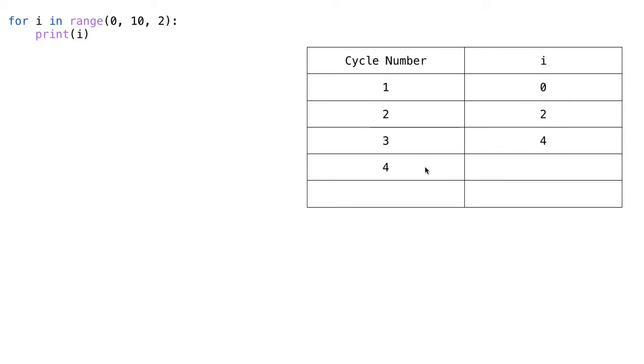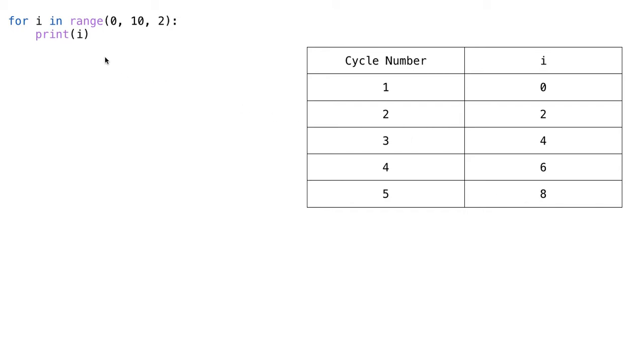The fourth time through the loop, we get a value of 6 for i. We take the value 4 left over from the previous cycle, add 2 to it, and we get 6. Then the fifth time through the loop, we get a value of 8 for i, and just like before, i does not assume this value of 10. This upper bound is not inclusive, which means we start at 0, go up to but not including 10, counting up by 2 every time. Since we don't include 10, the loop stops after 5 cycles. If it tries to add 2 to 8 again, we go to 10, but we're not supposed to include 10, so the loop terminates.